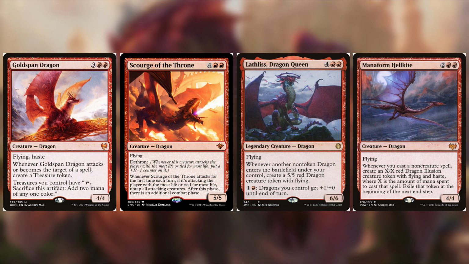We got Scourge of the Throne. It is 4 colorless, 2 red, flying. It brings back an old mechanic, I think. Whenever this creature attacks the player with the most life or tied for the most life, put a +1/+1 counter on it. When Scourge of the Throne attacks for the first time each turn, if it's attacking the player with the most life or tied for the most life, untap all attacking creatures. After this phase, there is an additional combat phase. This card's sick, and I love it. Getting 2 combat phases is always awesome.